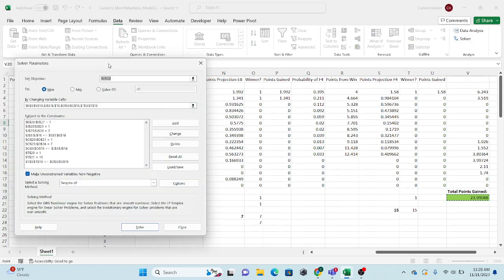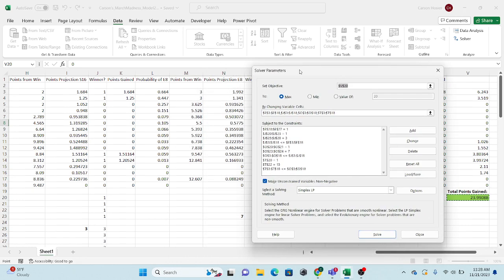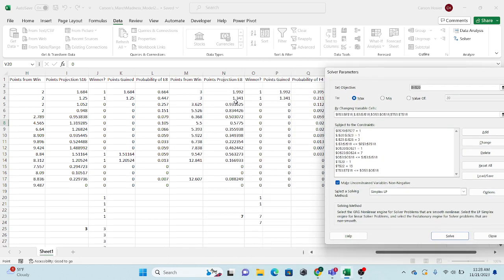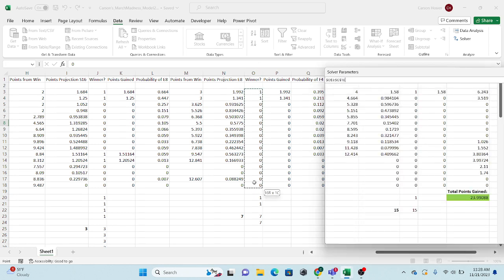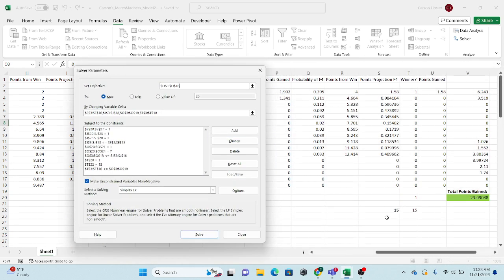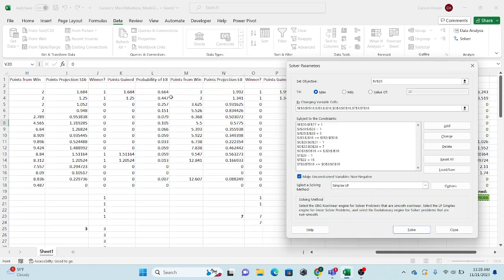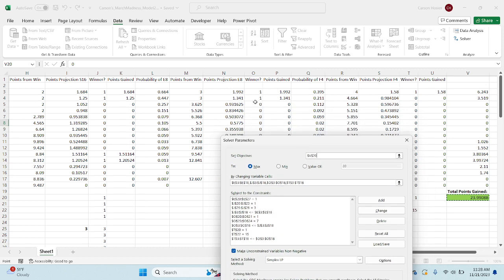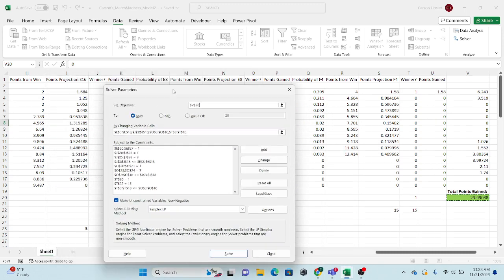I made it so the values of, say, column O right here for these, hold on, oops, how do I undo that? I've got to set my objective back. The column for that has to be less than or equal to this column. So it can't just say this team doesn't win the first round, then I'll automatically put them into the Sweet 16. That wouldn't make any sense. So that's how I did that.